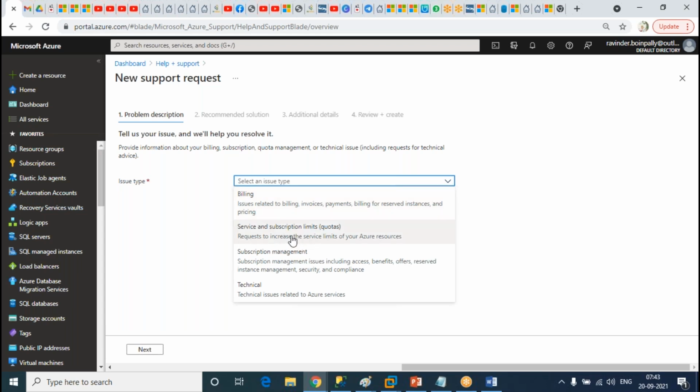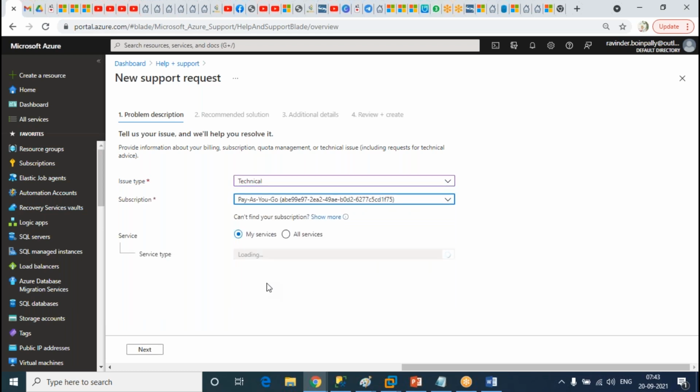We don't get into quotas and subscription limits, and we never ask Microsoft to increase this, this is already exhausted, increase this, that kind of thing. That is for the sales team. The company people will take care of that. We are always engineers. We don't care about subscription management or subscription limits and billing. We only work towards technical issues, like something is down, something is interrupted, something has happened which is not expected. So whenever you are clueless about the entire solution, go to Microsoft and raise a case and get the resolution for that. Fine.